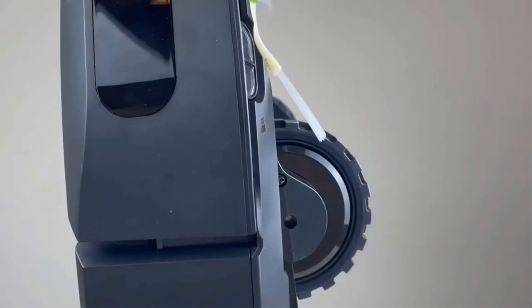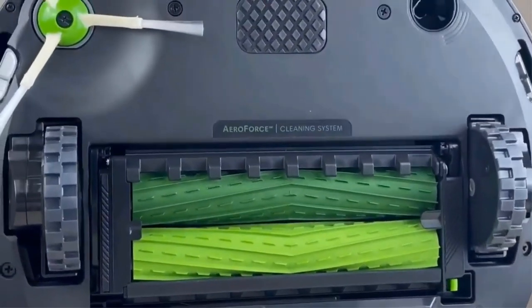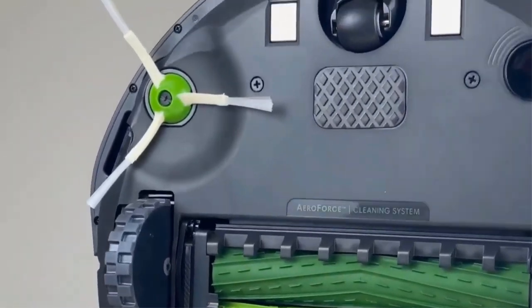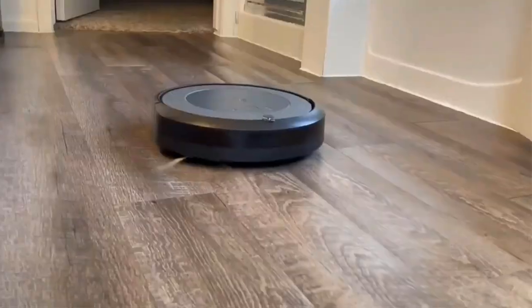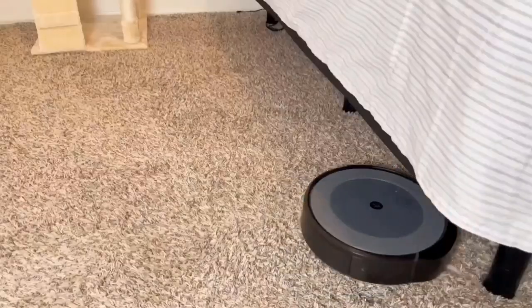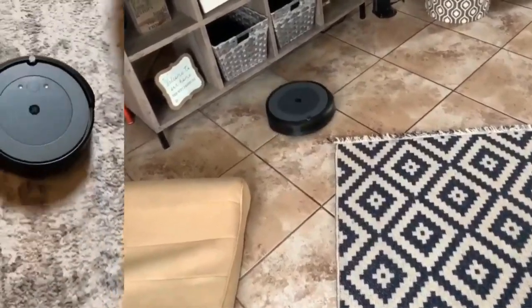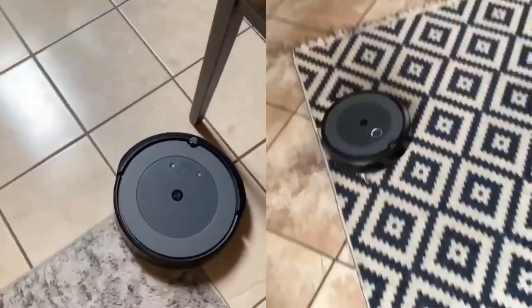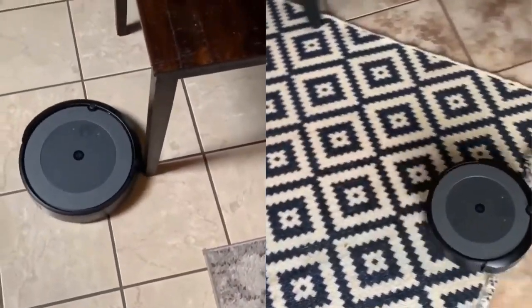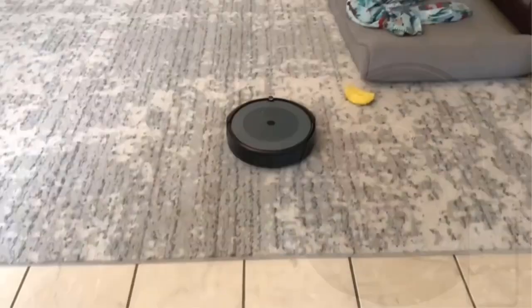With the companion app and a Wi-Fi connection, you can remotely turn the robot on or off and optionally set an automatic cleaning schedule. That's all you need to know — it's simple. The downside is that it doesn't work quite as fast as some competing models. The i3 EVO is better than competitors at getting pet hair out of rugs, and its navigation system helps it consistently and thoroughly clean large spaces. Like any iRobot Roomba model, it should be durable.